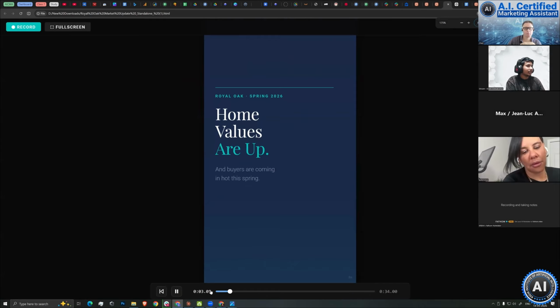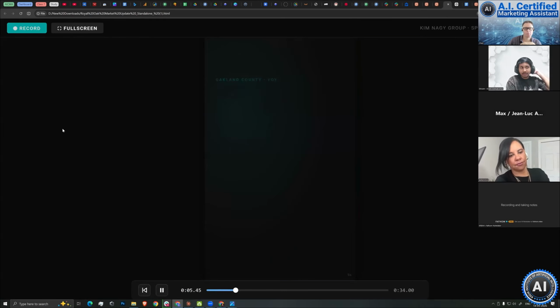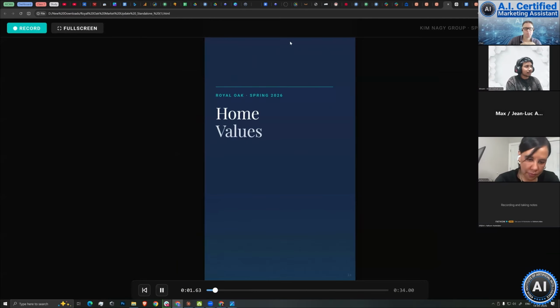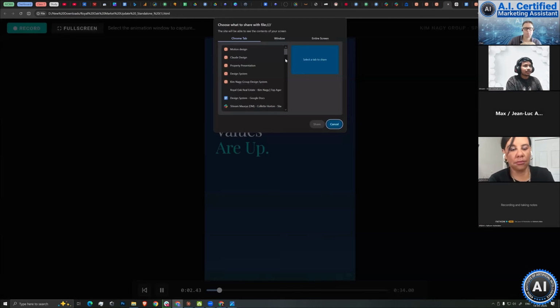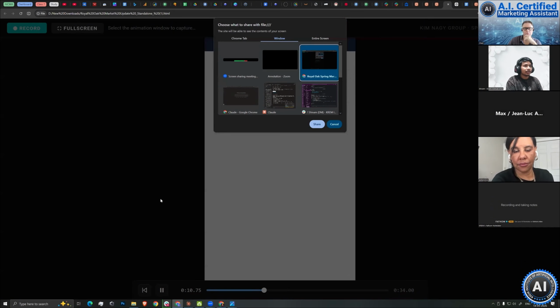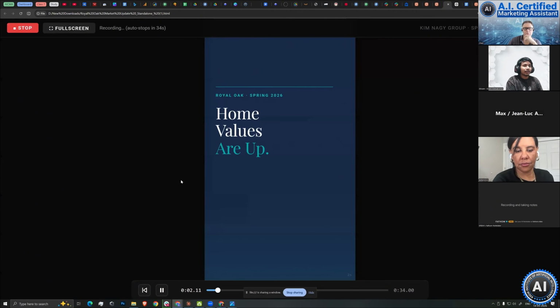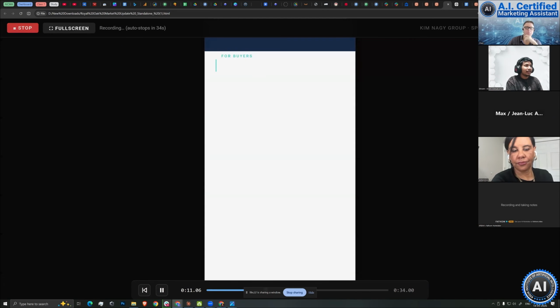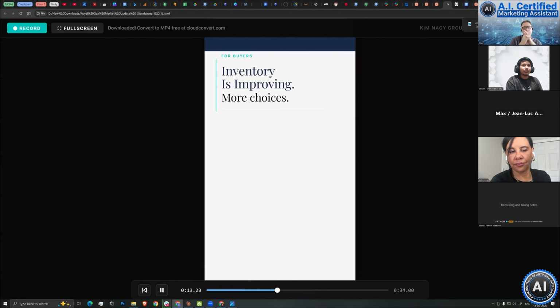I don't know if you guys can see it here, but I have this record button right here. So I can click on that here, and it's going to ask me to record the tab. So I'll just select this window here, this one, and then it's currently recording my screen, which is this one. And so once I'm done with it, I can just click on stop where it's recording the screen, and then it's going to download that video for me.